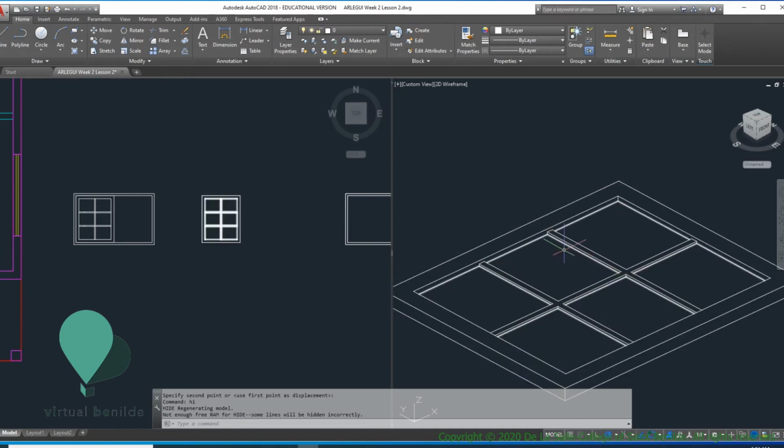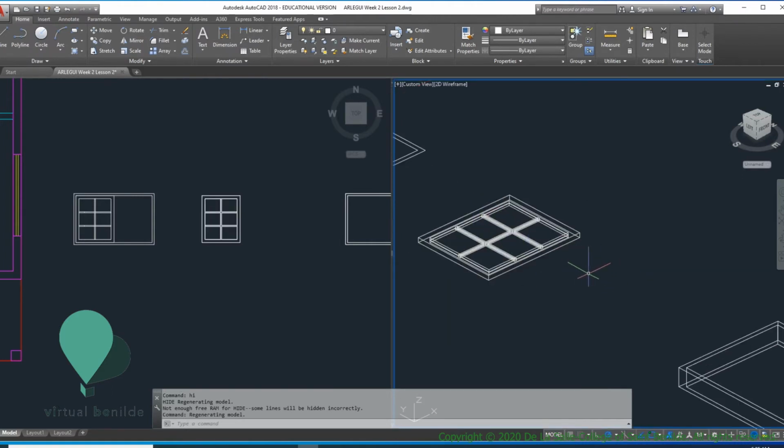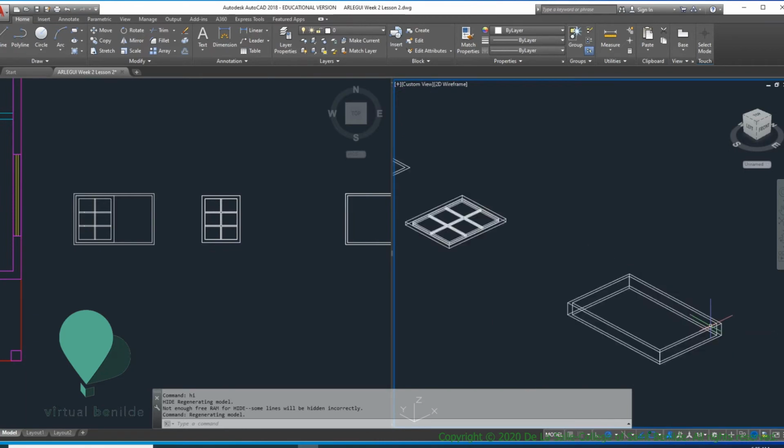Now we try to avoid overlapping solid objects on each other, because if that happens, the edge here will not be created. You will have no line edge here. That's why it's important for you to subtract or to be at the right surface points or endpoints and perpendicular to each other. So right now I have one panel assembly and a window frame.